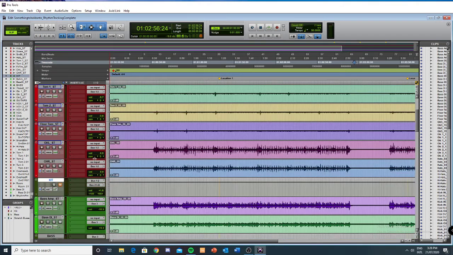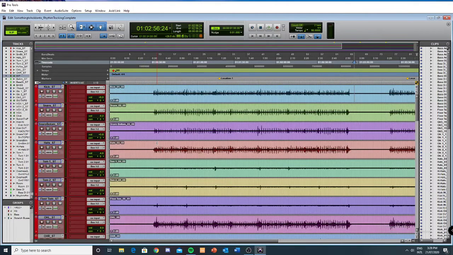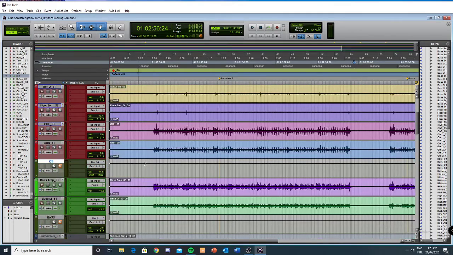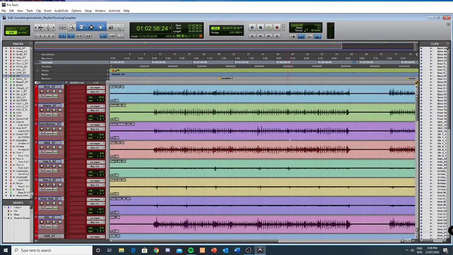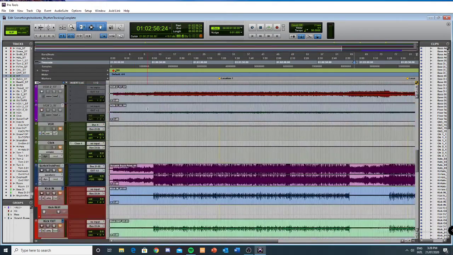But obviously, the advantage of having these buses was that if the drummer said, "Oh, I don't want to hear my kit when I play the real thing," we can take it out quickly like that. We could have probably bounced just the kit, just the bass, etc. Had less tracks. But yeah, it worked. It's just looking a little bit messy at the moment.